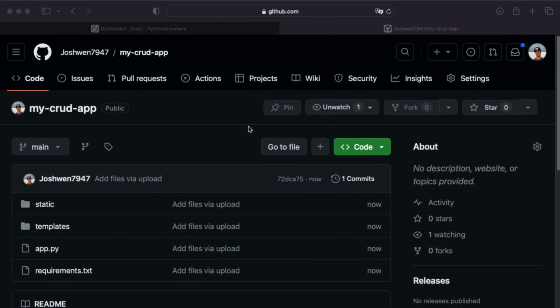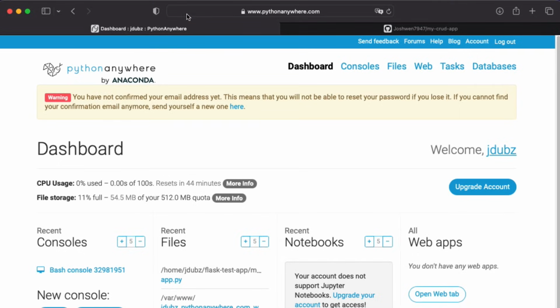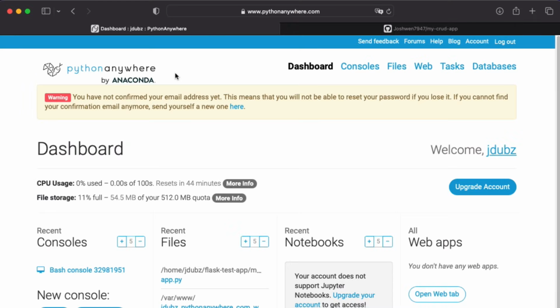Okay, the next step is GitHub. Here I am over in GitHub, and I've already uploaded the app to my profile, okay? And all we really want to do now is head on over to PythonAnywhere. This is where I'm going to be deploying my application. Now, I usually would have said Heroku, but they started charging a year or two ago, okay? So PythonAnywhere is a great way to deploy your applications for free, but you can only have one app deployed at a time, and it's only for three months, okay? Unless you upgrade.